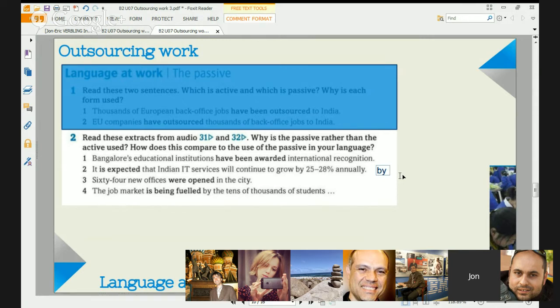By researchers. Say again? I couldn't hear because I'm hearing dogs. By researchers. A research company, or just many people expect. Well, I would say maybe by experts or by specialists. By experts, yeah. Analysts, okay. So by specialists, experts, something like that. So it's not really necessary to say who, because we probably understand from the context that it's financial experts or IT experts or whatever.